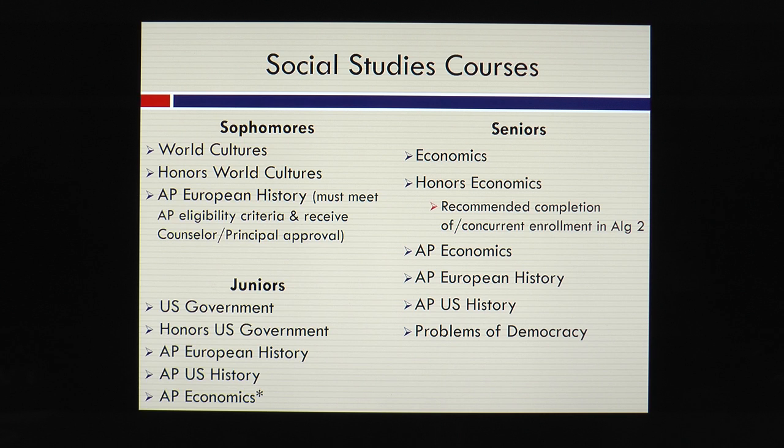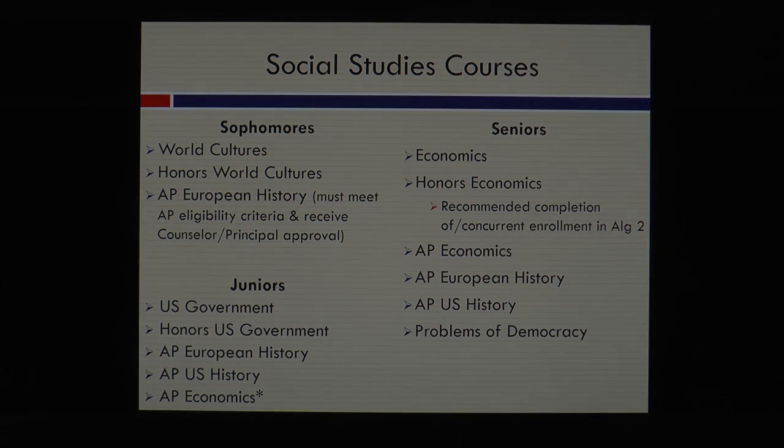Finally, the last thing I wanted to comment on is that Problems of Democracy course as a senior. So this course is really geared for students that are maybe not contemplating a 4-year university option. So if you're thinking of going into a trade or some kind of technical school, community college, etc., Problems of Democracy is a course that looks at ongoing social issues, and specifically it focuses on foreign policy related topics, some level of economic and wealth related topics, as well as a unit on criminology and legal issues. So just know that that's something available to you, those of you, especially maybe that aren't stronger in math or are contemplating a different kind of career option post high school.